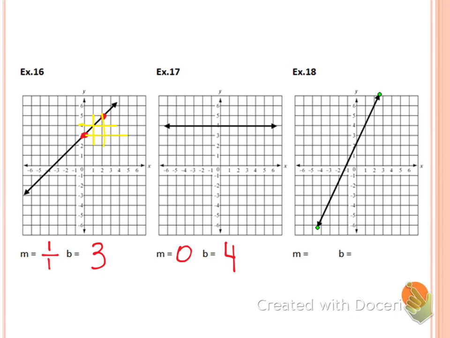Alright, last one. Lots of examples today. We need to know our y-intercept. That's usually the easier thing to do first. Adrian, what is our y-intercept? 2. I would agree with that. And then we need to pick another point to help with our rise and our run. So on this one, I'm thinking this point up here would work nicely. It's not our only option, but it's a good one.